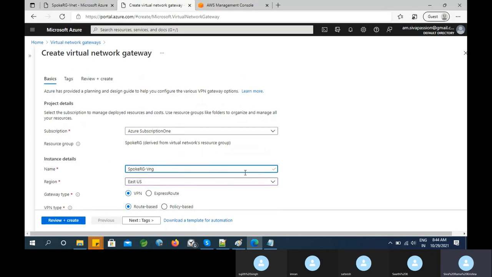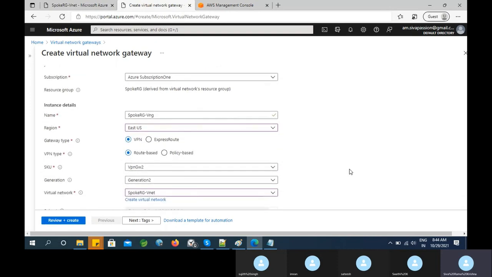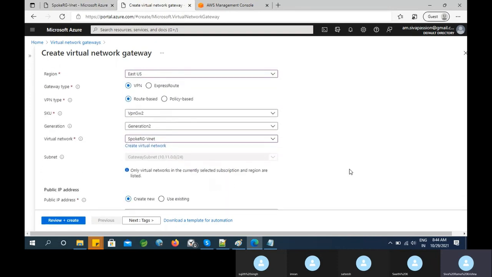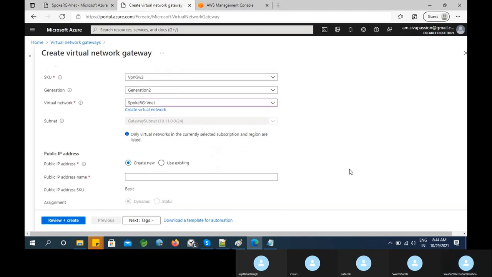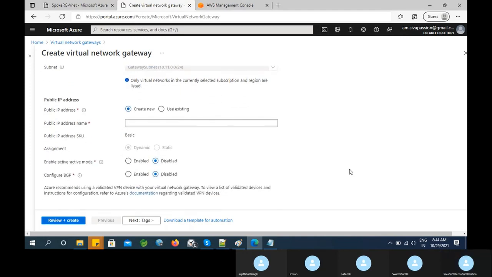So paste it here. I'm taking the name as spoke-bng. Okay. I think we are not getting some options. Maybe you can take spoke hyphen pip.